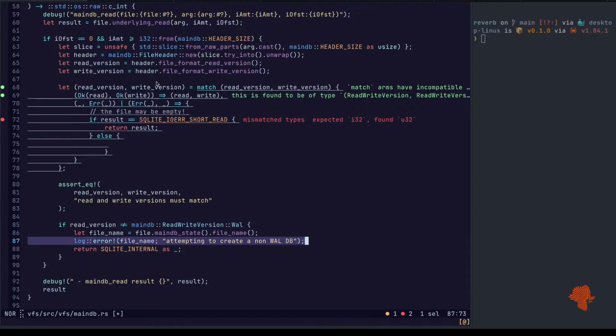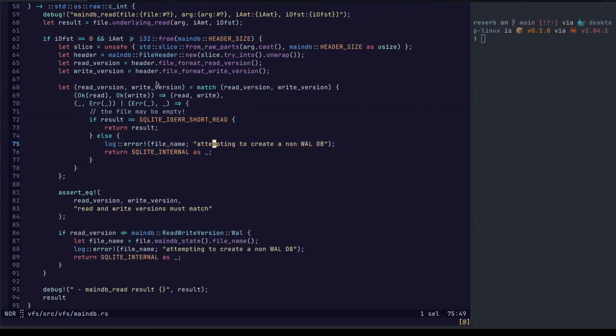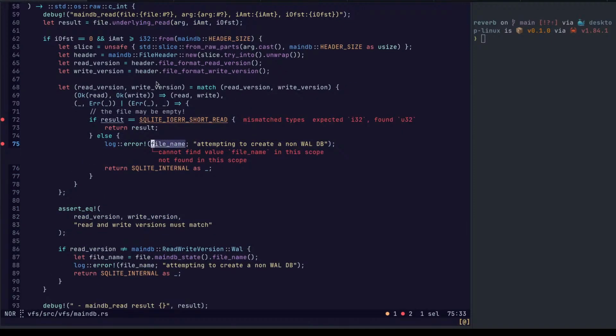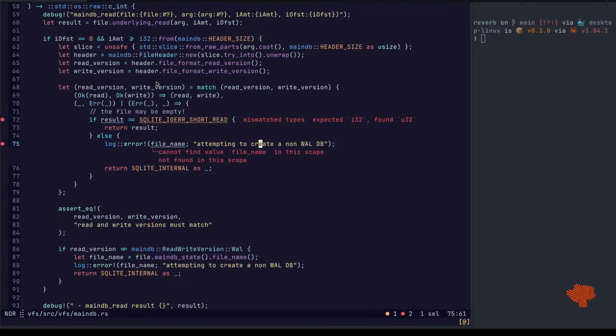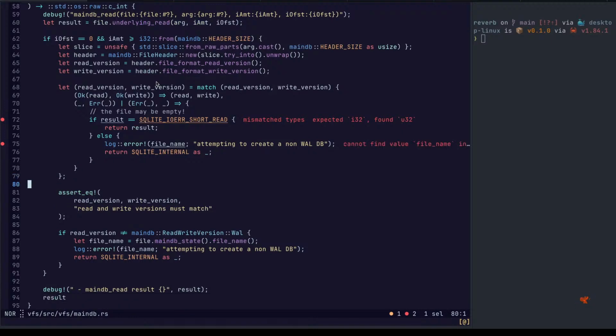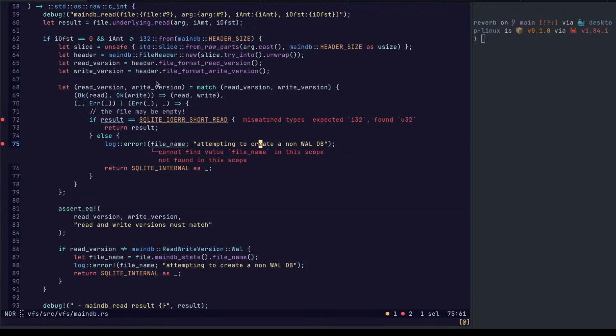We will basically do this. File name is missing. Yes, we only want to do that work.